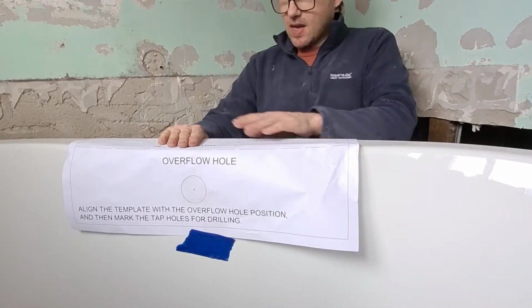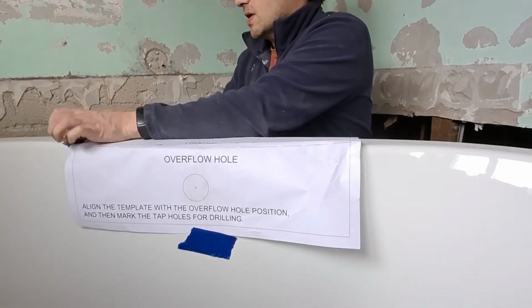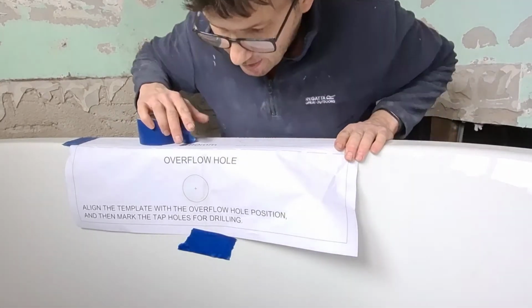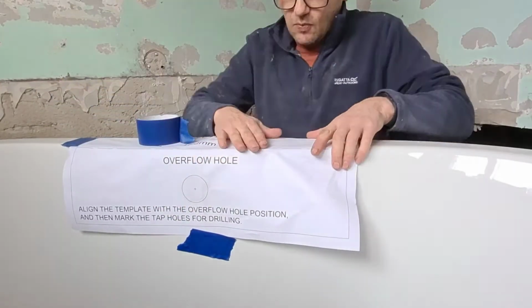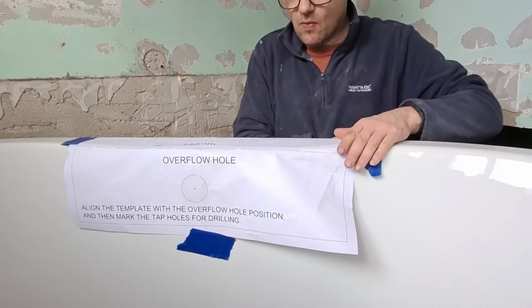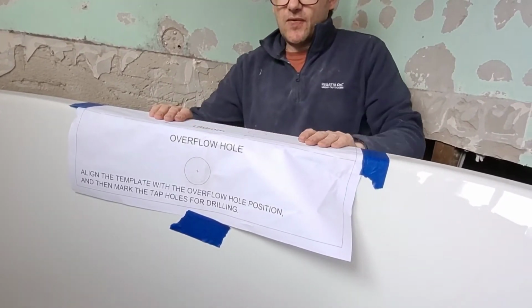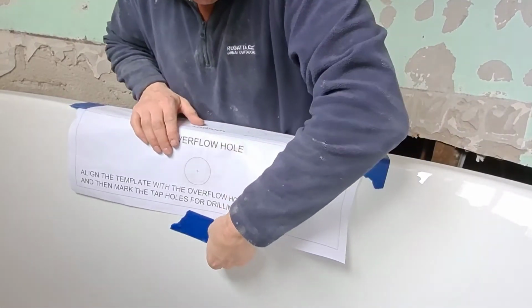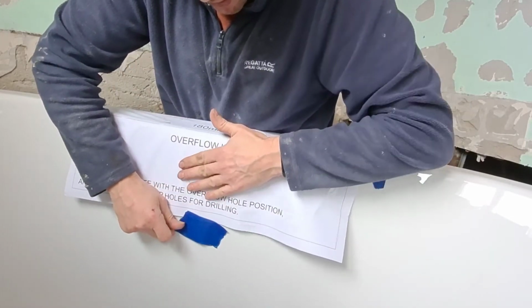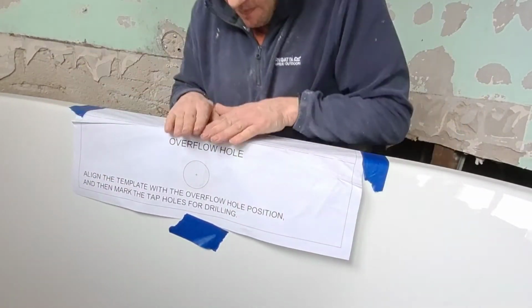And again down at the back here there's some markings. So what we need to do is just hold that in place with masking tape. Now you probably noticed that I've already put some masking tape on the bath itself, because what I don't want is it to mark the bath with the drill. So yeah, just adjust this slightly now, to the curve of the bath, it's slightly creasing the paper.